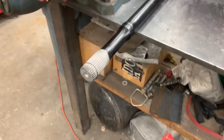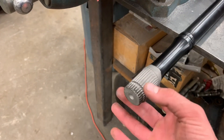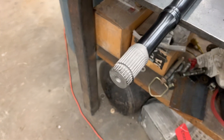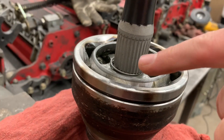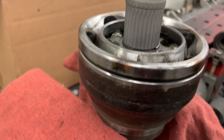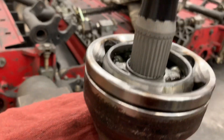Now let's get to the install. Take your extended axle shaft — this applies to both the 3.5-inch and the 2-inch extended shafts. The side that has the retaining clip: Dirt King includes that with the kit, and you can also get them from Toyota in the CV boot hardware kit. What you're going to do is line your teeth up, have the shaft resting on the clip, then walk a flathead screwdriver around pressing that retaining clip into its groove, while tapping on the top end. Do not hit the axle too hard — you don't want to mess up any splines. Once that clip is in the groove, it will slide in really easily.